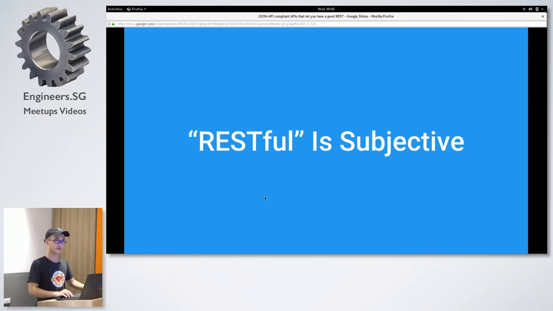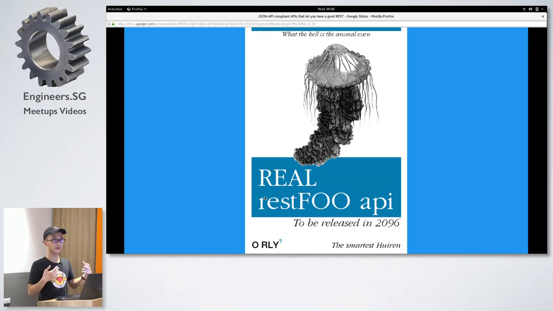And then you might be thinking, okay, Huiren, so who should I be listening to? Well, you could listen to anyone, but the decision ultimately still lies with you, right? And that's when I want to talk about the book that I'm coming out with. It's called Real RESTful APIs, to standardize all APIs, and then just listen to this book, right? And it'll be released in 2096, because there's too many standards out there, too many ways to do things, and too many people saying what is a RESTful API. So I'm going to standardize everything and then write it in a book. Right, no, I'm not going to do that, because that's going to come out in 2096.